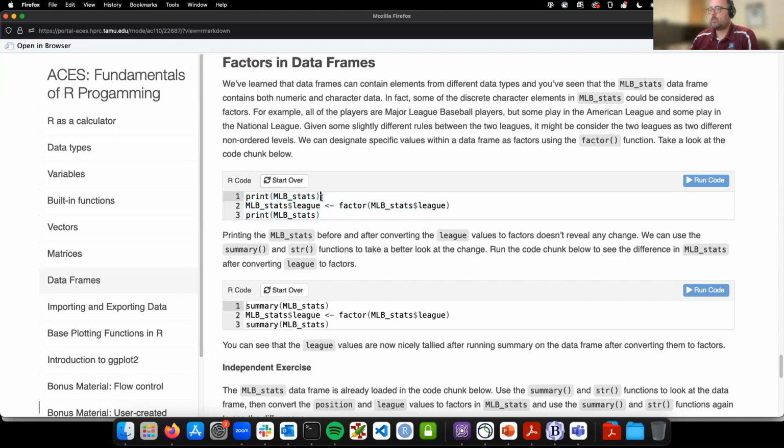What we're going to do here is look at this MLB stats again. Then we're going to change one of these columns into a factor type by first calling the column we're interested in, and then assigning the output of using the factor function on the same column, and then we'll print again.